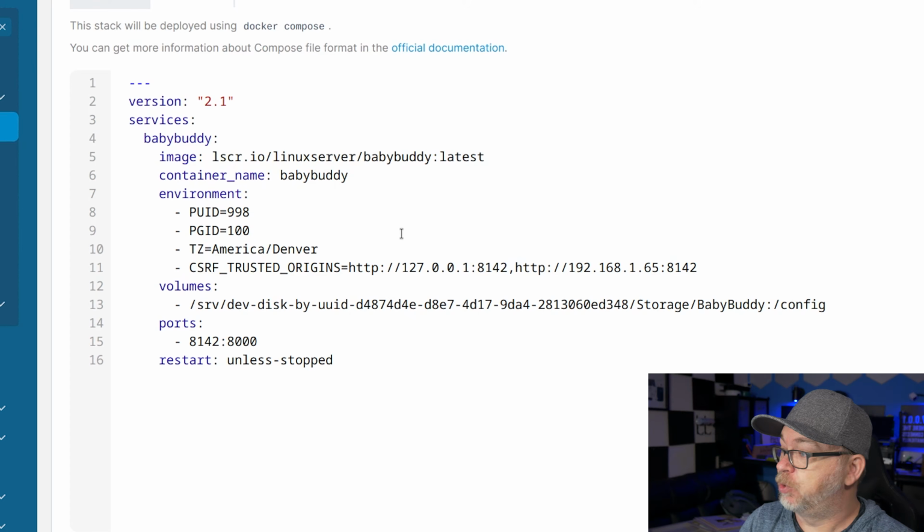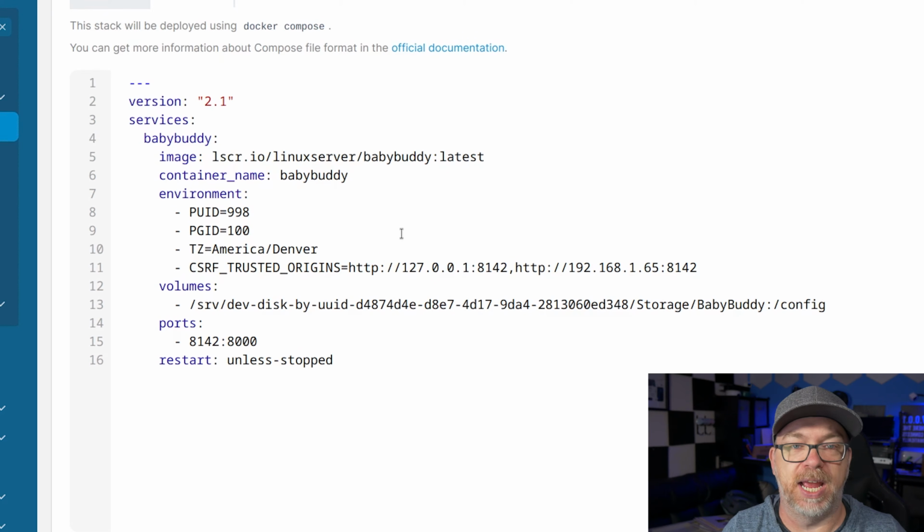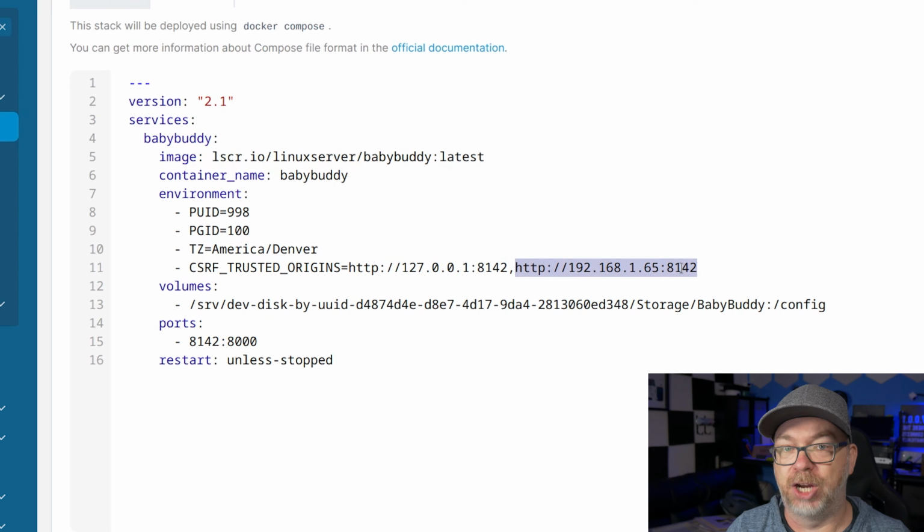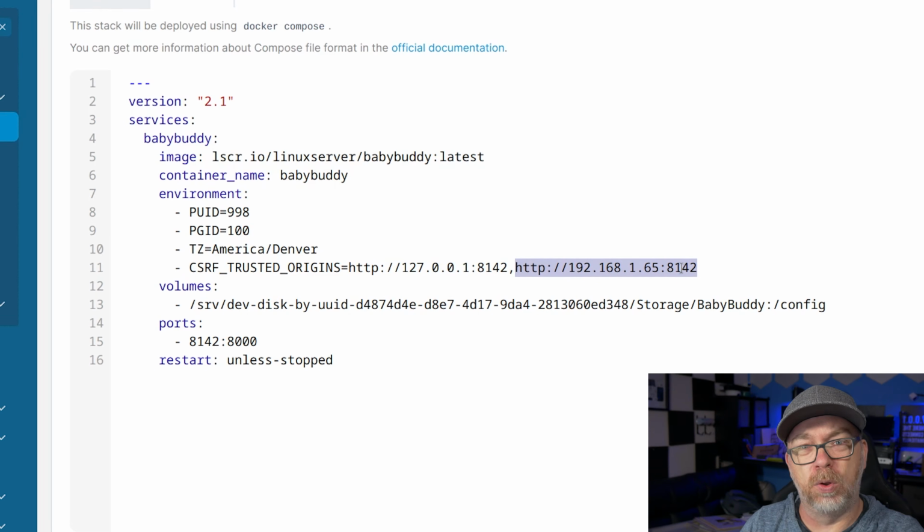So below that, we've got some trusted origins here, basically just a way to help mitigate some data breaches and that sort of thing. So we've got a local loopback IP address with the port, as well as this next one would be the IP address of the container on the server, but that would be for local use only. If you were going to put this on a domain name, like we're going to here in a moment, you would actually put the URL of the domain name there.